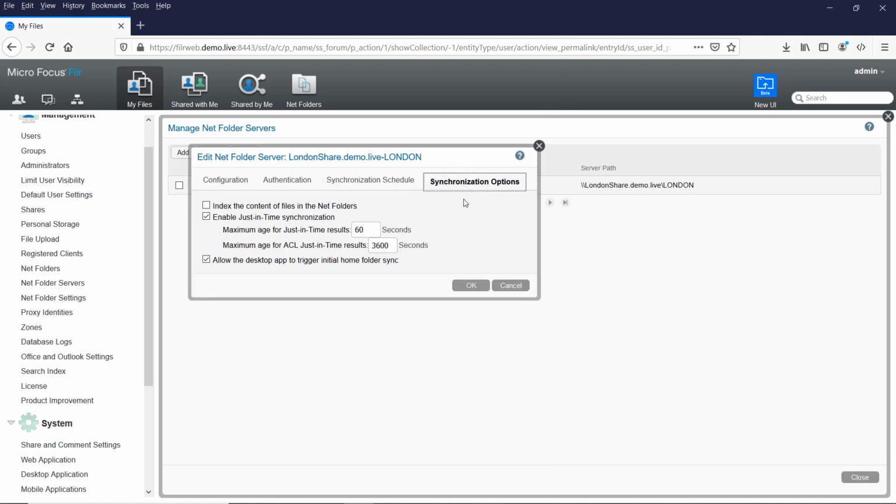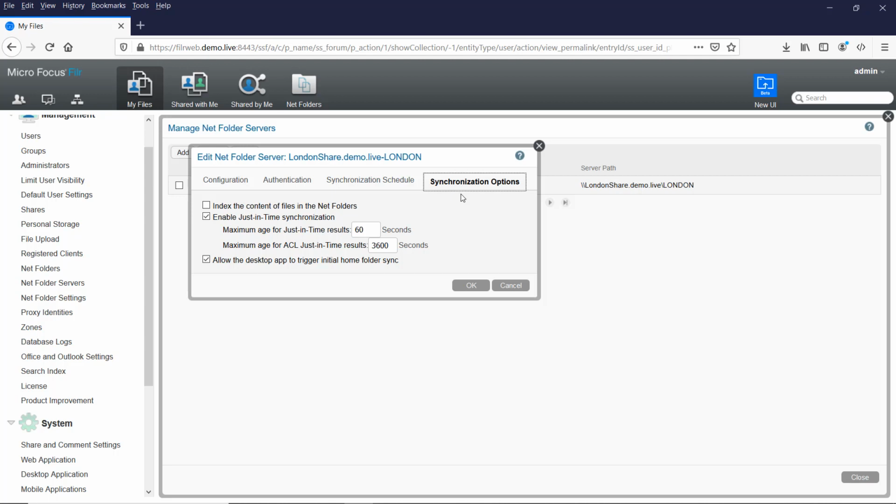And then we've got the sync options. So at the top of the list here I've got index the files. So things like file name are indexed, so I can search on file name. But what this does is let me have a full index of the content of files. So I can search on any file that mentions microfocus.